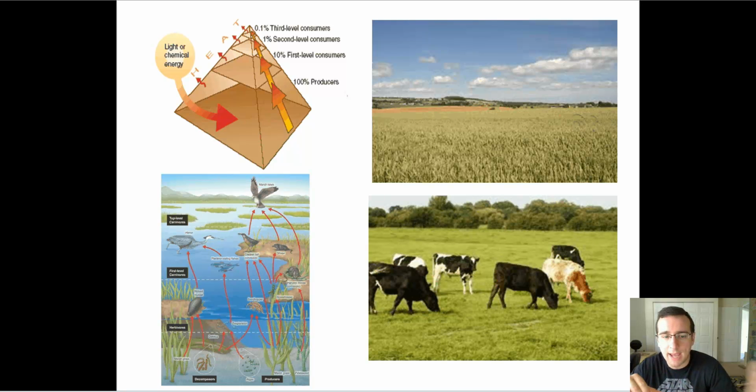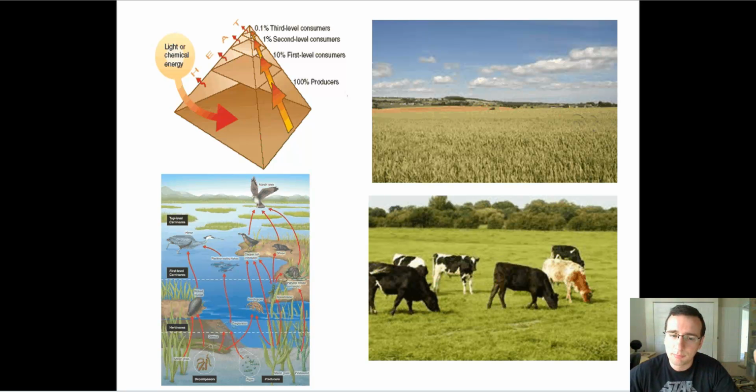Now compare a field of exactly the same size and how many cows could possibly graze on that field. Remember the food pyramid. Fewer cows than the amount of grass. That means you're only going to be able to support a few cows. So if you clear the field of wheat and plant grass for the cows to eat instead, and then we eat the cows, we're going to eat something that's smaller than the size of the field. What I'm trying to say here is that you could have fed more people off the wheat than you can feed off the cows which ate the grass which was planted on that field. So it's better to eat the wheat than it is to eat the cows if you're thinking about how many people to feed.